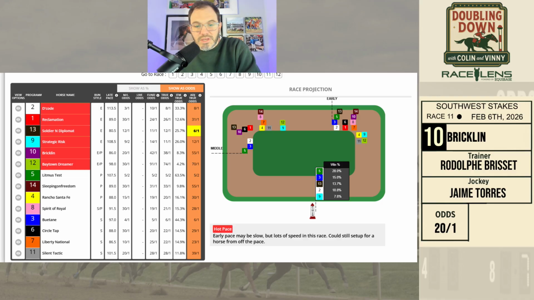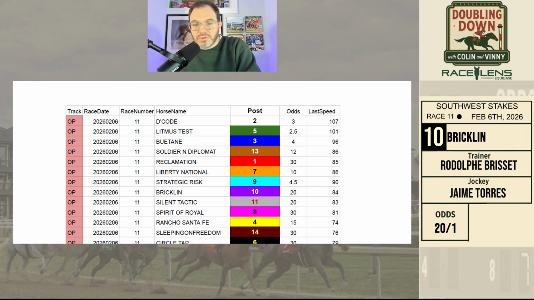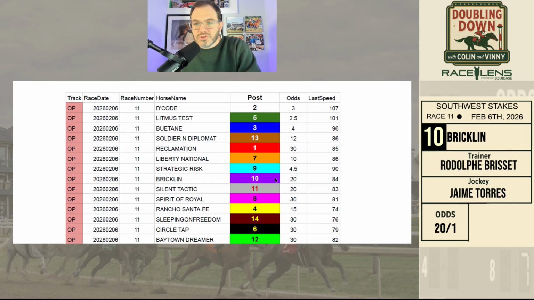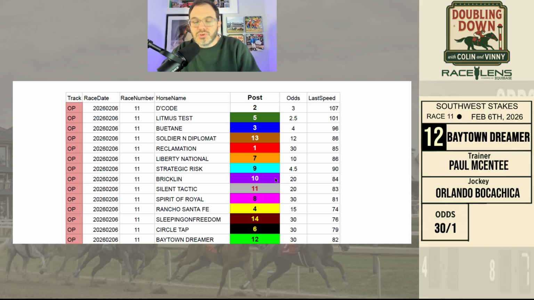So then we take the pace model and we'll go back to the top 4 rankings model. So now, after it's looked at pace, it's starting to integrate class and speed and a little bit of who the trainer is and a little bit of who the jockey is, and a little bit of how, if the race is being run at the same distance and surface as a previously run race for the same horse. And it combines that all together and comes up with a score and puts them into rankings.